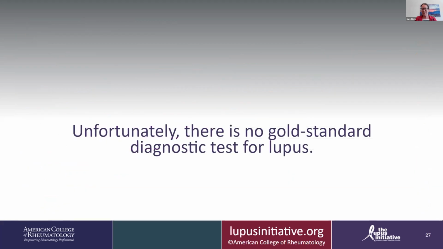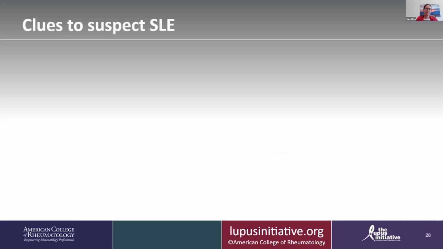I don't like how they say, unfortunately, there is no gold standard diagnostic test for lupus. I feel like we actually get to use the expertise that we have in making clinical diagnoses and looking at the patient and doing what they need. If you put together the puzzle in the right way, you get lupus. And that's what makes it very rewarding to be able to make these diagnoses in these very sick patients. So here are the clues to suspect lupus. In the adult, especially the elderly population, they present with arthritis and fatigue. Maybe they more likely have inflammation of their joints than other things, but I would say they present in a whole host of different ways.